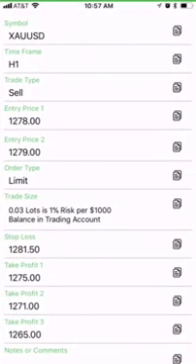Now the last thing that we want to look at is, see where it says trade size? That is your risk. So when it says 0.03 lots is 1% risk per thousand. So say, for example, that my brokerage account balance was 2,000. What would I put my lot size at? My lot is always my risk. I'd put it at 0.06.